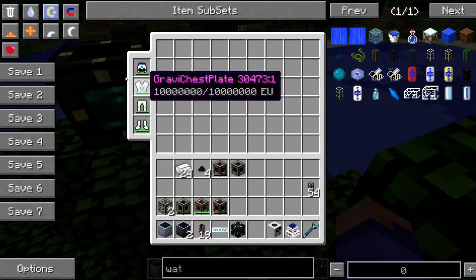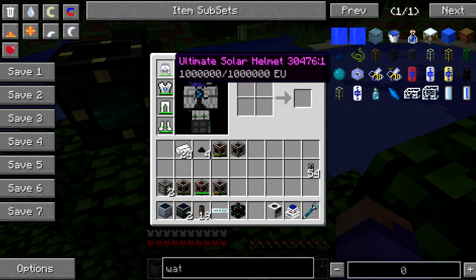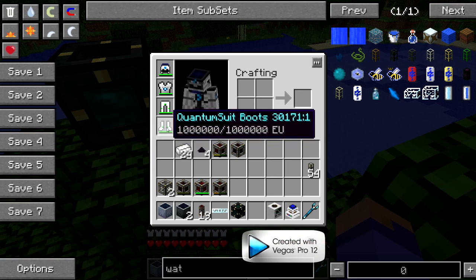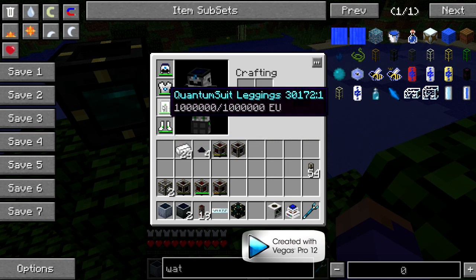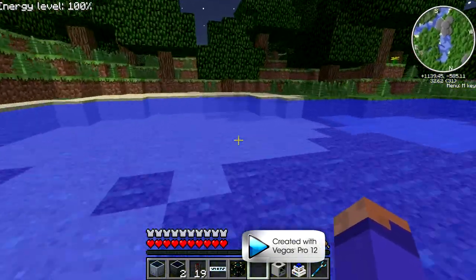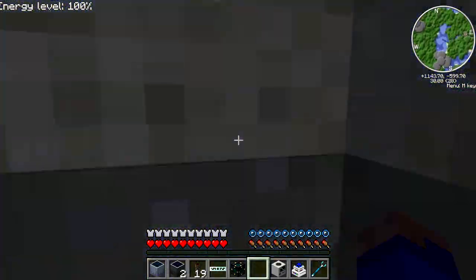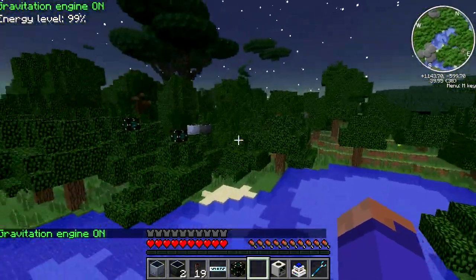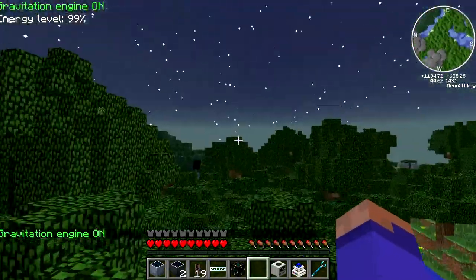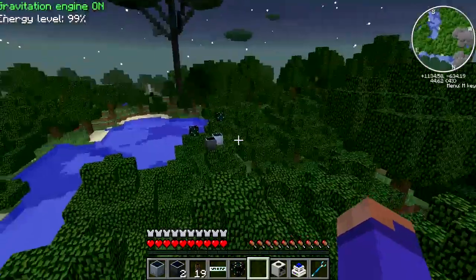The last thing I wanted to show you was actually my suit. It's an ultimate solar helmet that actually powers my armor. I have quantum boots that prevent me from obtaining any fall damage. Quantum suit leggings, which actually make it so that even in non-creative mode I can run extremely fast across areas. And my gravity engine that will allow me to fly just like you're in creative mode without a jetpack or anything like that. And because of my solar helmet, it will constantly recharge.